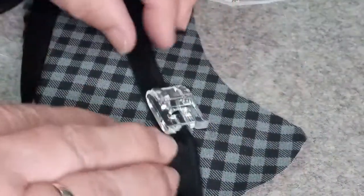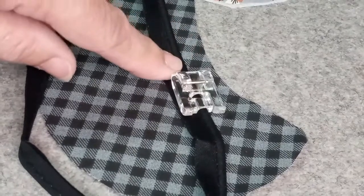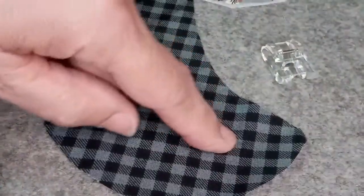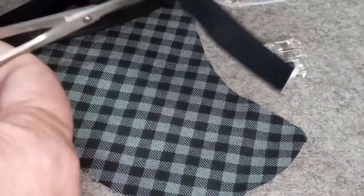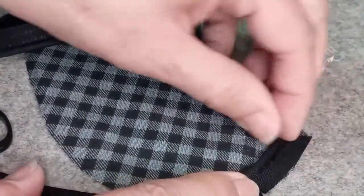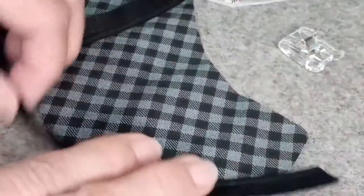It sews right along that piping — you can even use something a little thicker if you're doing welting on a pillow, or this tiny piping that goes around a little girl's dress. I really recommend this foot; it works really well. Before I take it to sew onto the fabric, I'm going to use some really sharp little scissors and cut some small clips into the seam allowance so that when I lay it on here and stitch around the tight little curve, it'll bend the way I want it to. Then I'm going to put the needle right up against the edge and sew around it.